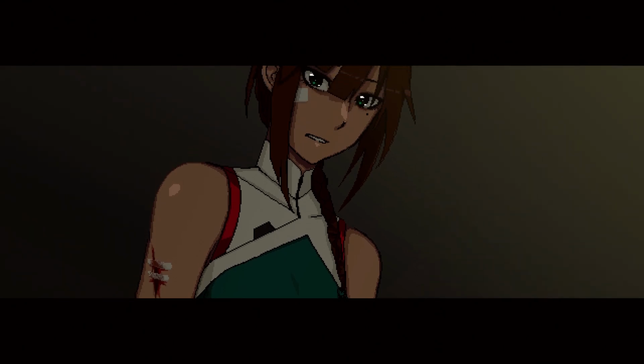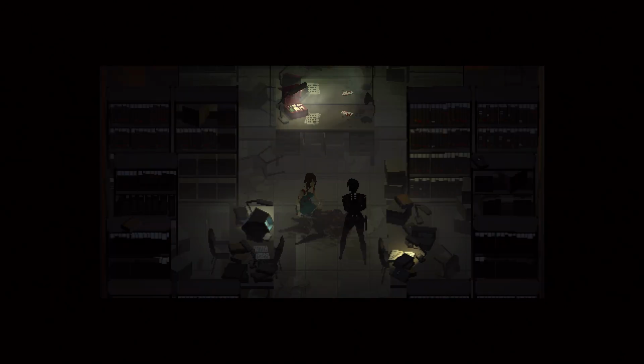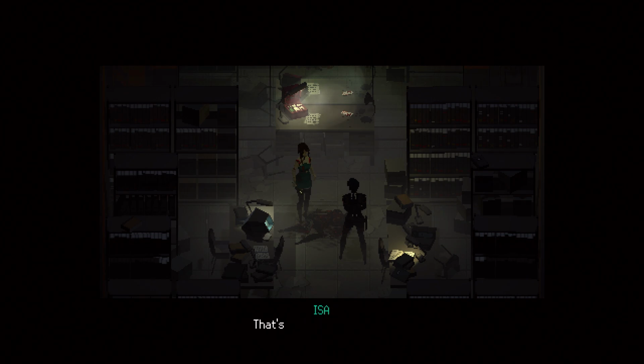Isa Itau. Hello. Oh, hello. You don't belong here either, do you? I'm Isa. Isa Itau. You should be careful. There's something wrong with this place. I don't know what happened, but it's probably dangerous to go any further. That's okay, I understand. I have something I need to do too. Take care. I hope you find who you're looking for.